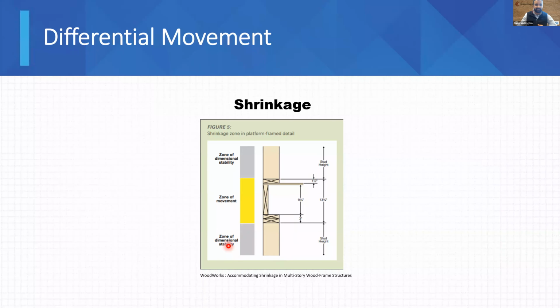So if you've got a platform style framing detail that looks something like this, you can estimate the movement due to shrinkage to be something like 7 millimeters per floor. However, if you opt for a balloon style framing, which essentially eliminates the floor framing part of things, and all you're left with is a bottom plate and a top plate, you've gotten rid of the floor framing, which reduces the zone of movement by about 70%. What that's going to do is take your shrinkage down from 7 millimeters to maybe about 2.5 millimeters per floor. As a result of this, timber shrinkage is now our number 1 contributor to our vertical movement, and it kind of depends on whether you're going with platform framing or balloon framing.